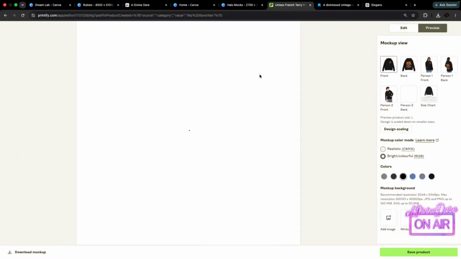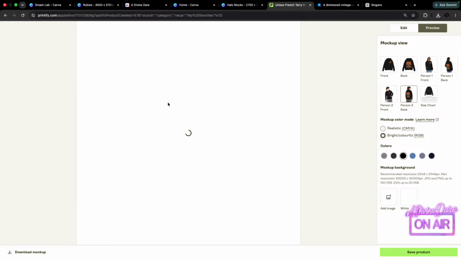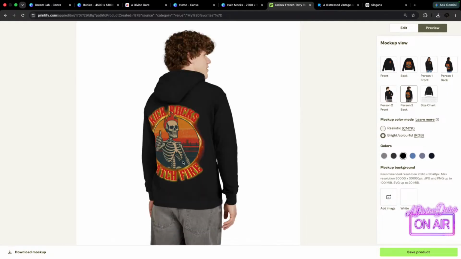I actually might like both. And this is totally fine. Like just have a little bit on the front, kick rocks, catch fire, and then on the back. I actually really like that. Do y'all like that? I like this. It's like a little fireman kind of thing, huh? Kick rocks, catch fire. That's actually really cool looking. I'm gonna do that. Kick rocks, catch fire, and because this is such a simple design, I don't mind it being on the front and the back.